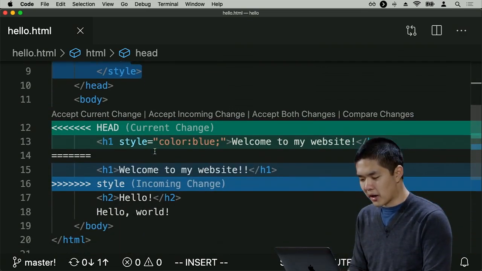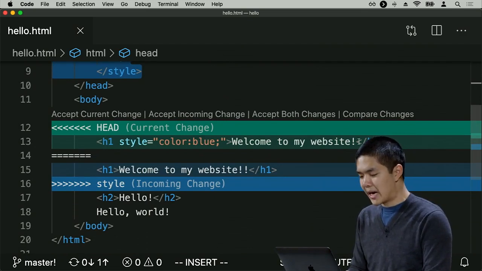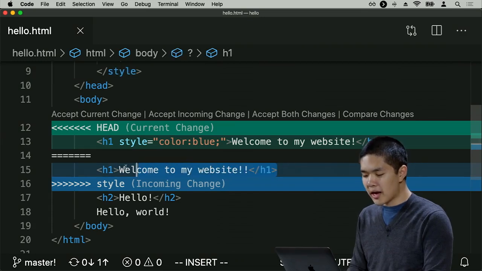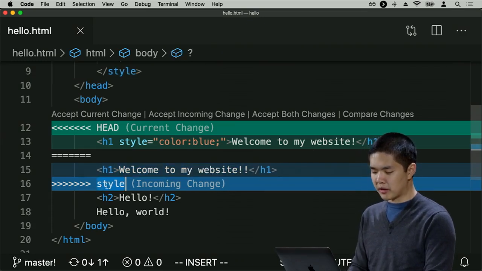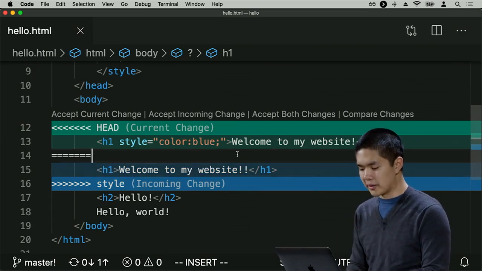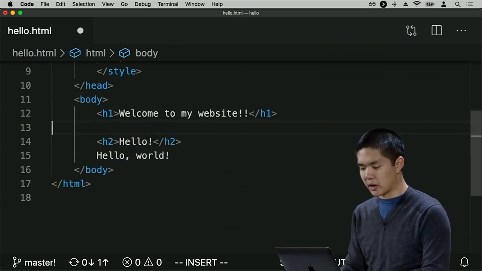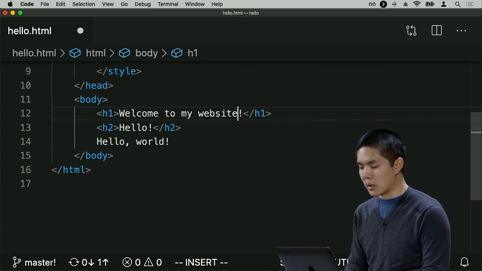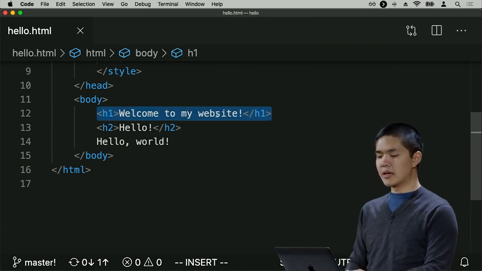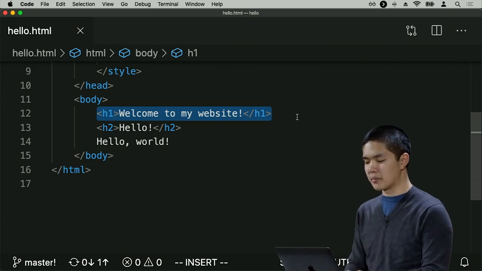The conflict comes up here, where in my version on the master branch, I removed this punctuation mark, whereas in the version on the style branch, which we can see here by the word style, we removed the inline styling. So we need to resolve these somehow, and what I'll ultimately do is just get rid of the conflict markers, and say, you know what, I would like for the updated version not to have either: not to have the inline styling, and not to have the additional punctuation.